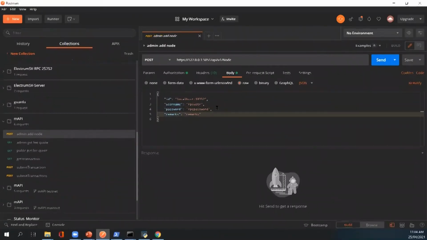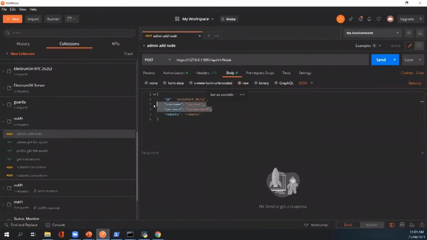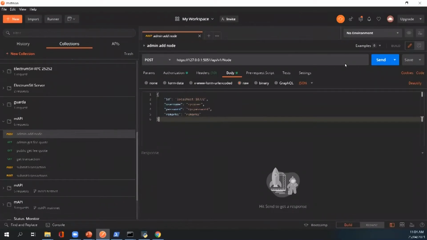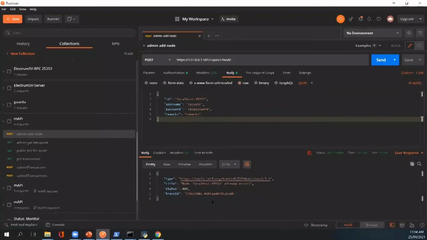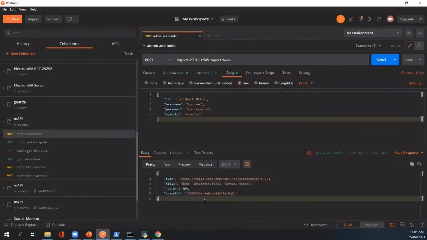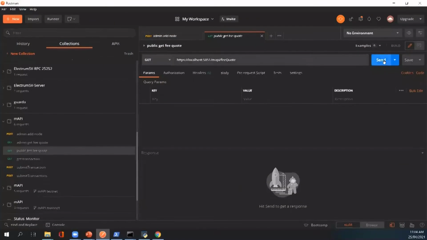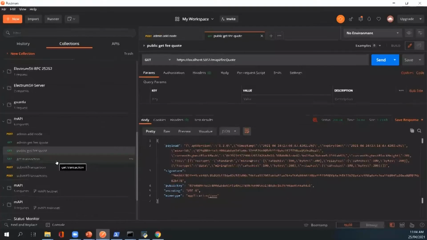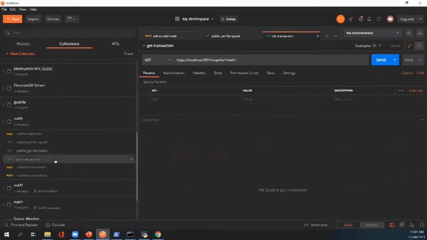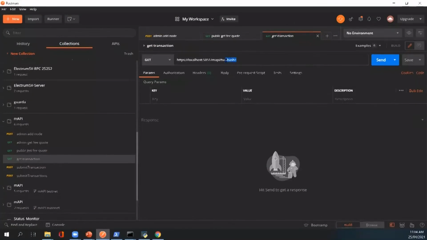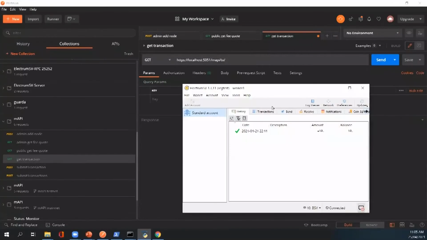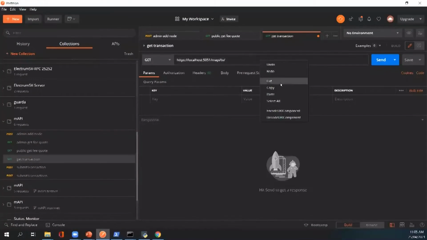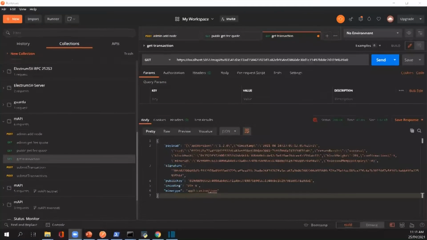And the RPC user, RPC password, by default for the SDK node instance, it's always rpcuser and rpcpassword. So this is what you send, and I've already run this command, so it's already been added previously, and now we can get a fee quote as an example. And if we wanted to look up the transaction that we sent earlier, we can come into get transaction, and then we need the hash from the wallet. So we would come in here, and there's the JSON response.